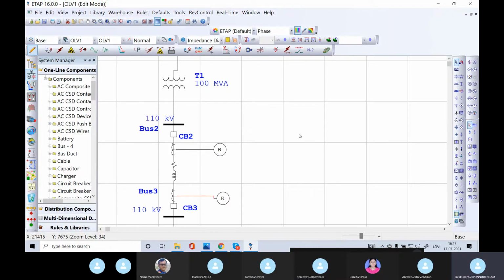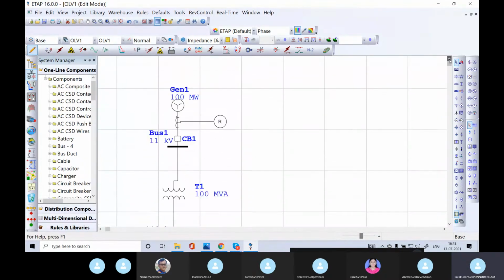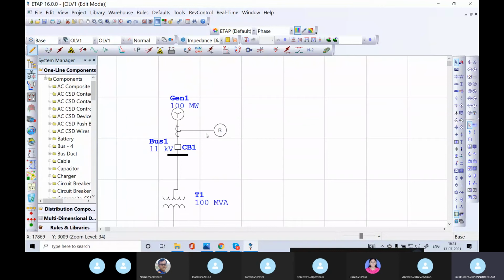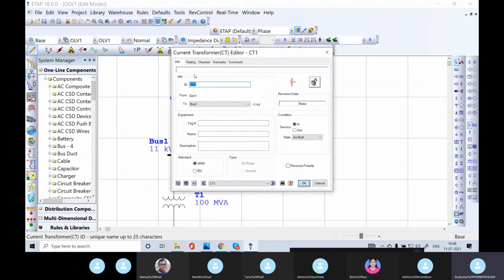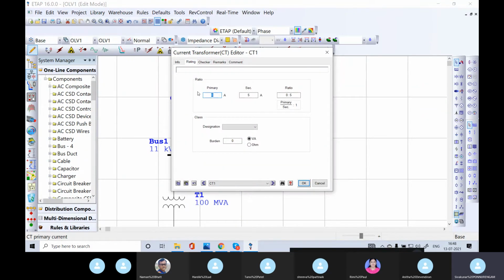So the next point we are going to consider is the suitable rating of that transformer. This is the current transformer rating. Assume that it is 400 amps to 5 amps.